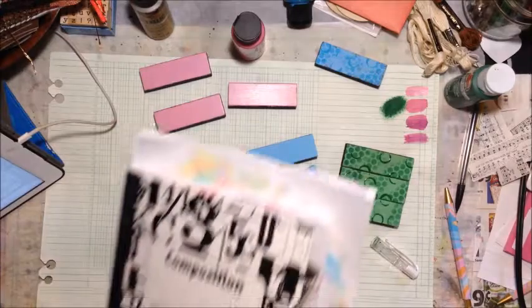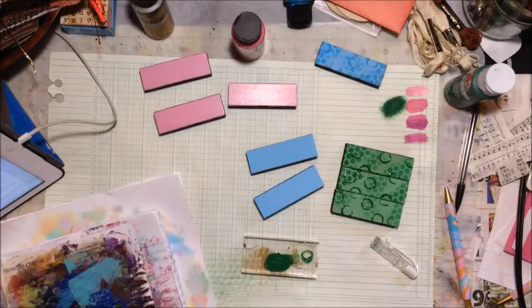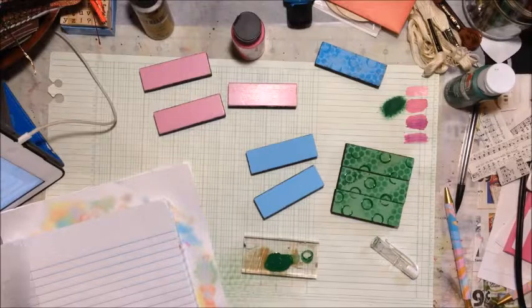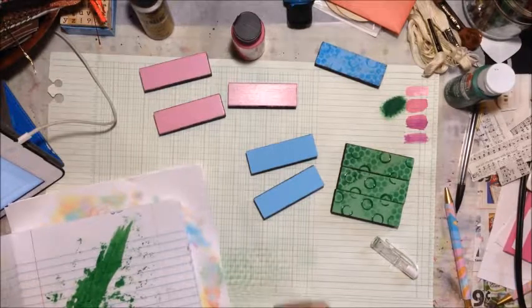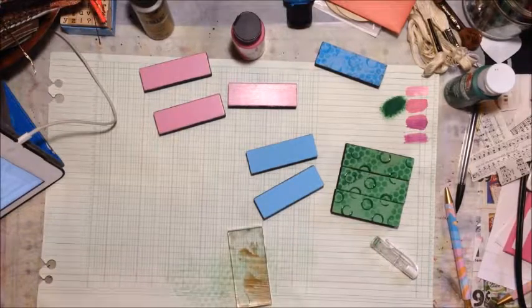So, this is what I've got I'm working on. That page is really ugly, but I will turn it into something, I'm sure. That one's pretty good. I just need to add some shapes to it, so I guess we'll start another one. And that's all I did. Just wipe it on there. And in different layers and different colors, eventually it will build into something that I can work with.